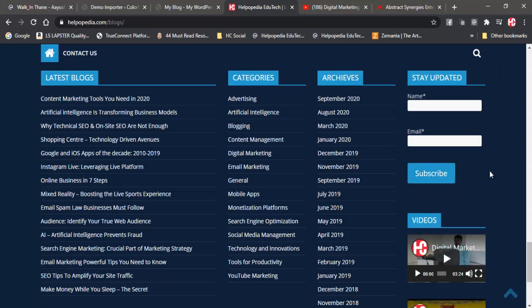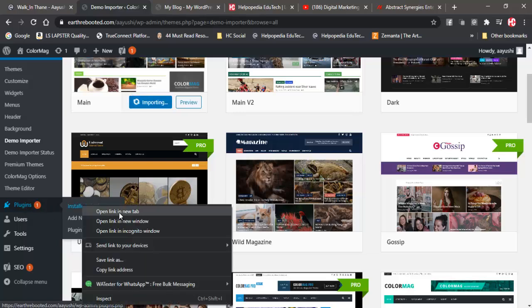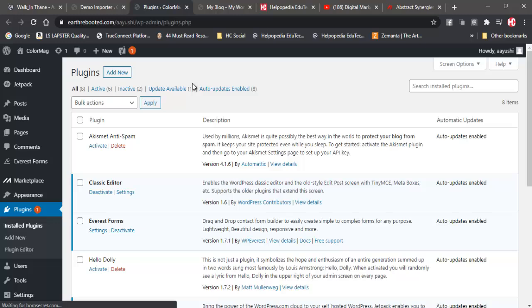In olden days what we needed to do was code it manually. Okay, fine, I want a field called name, then a second field called email, then when a person clicks on the subscribe button, it will automatically create a database, and all the information will get stored over there. That programming I do not need to do. I will just search for plugins, the same way we search for themes. Let me open this in a new tab, because over here it is getting imported, so we don't want to disturb this. It is opening, and we will see what are the different plugins that we can use.